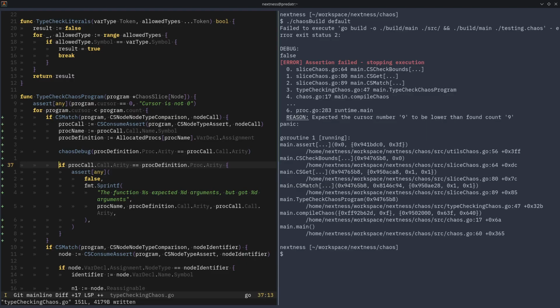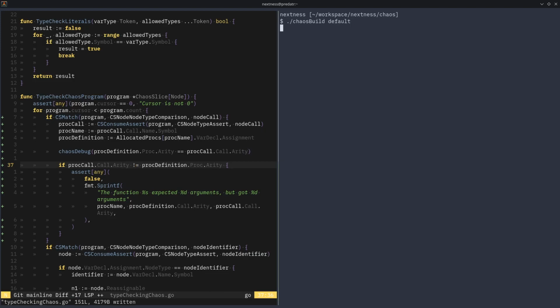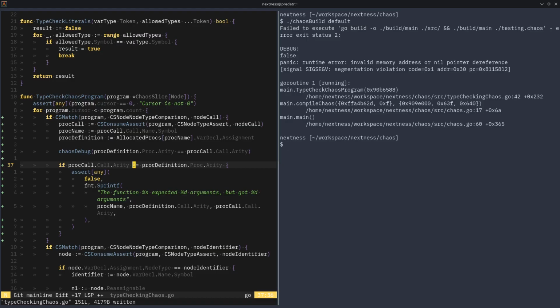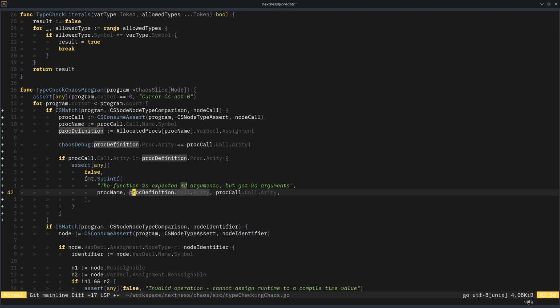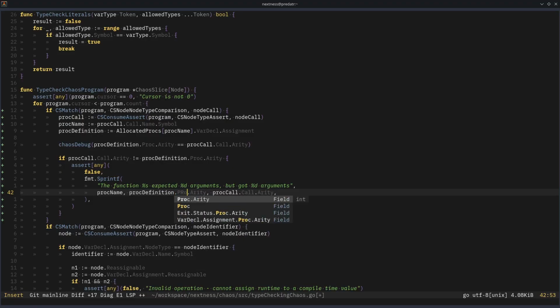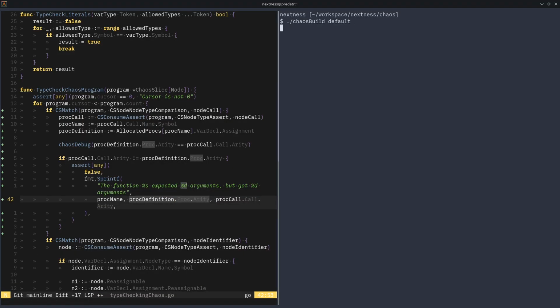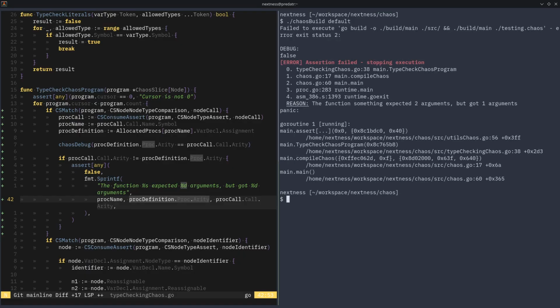Oh yeah, no, this should be if not equal, that's why. Yes, because I'm giving the wrong thing in here. It is not a call, it is a proc. And now it is working.